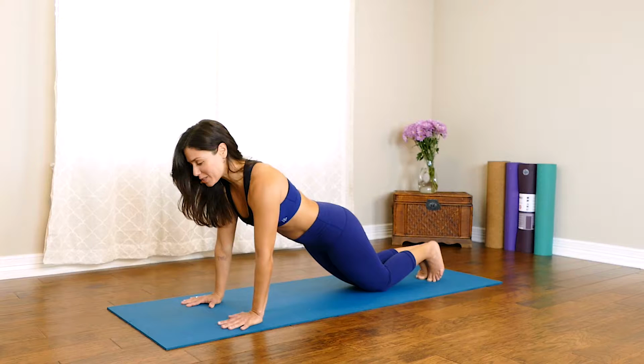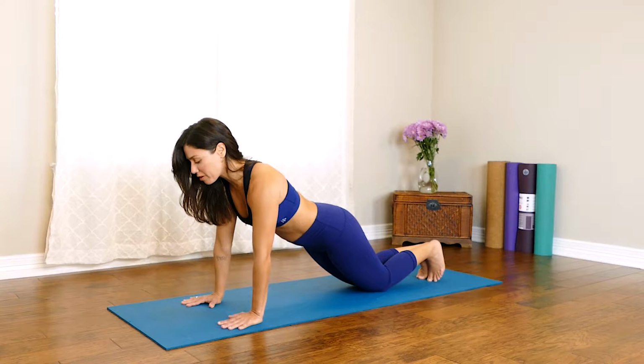Good, keep those elbows soft, we're almost done. 5, 4, 3, finish strong, 2, and 1.